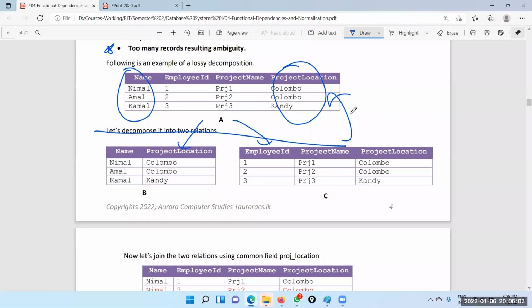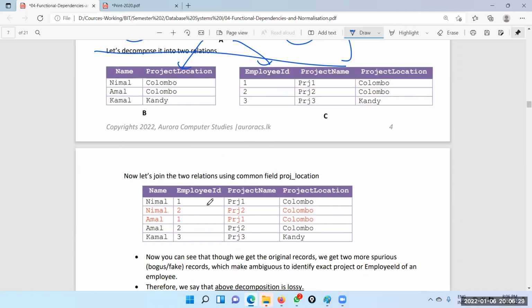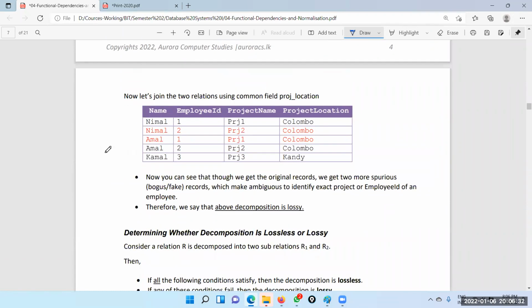Right? So these are lossy decompositions, right? Because though it looks okay, definitely if you lost the original, now by looking at these you have no way of generating the original record exactly. Right? There's a lot of fuzziness. Okay, so it's impossible actually. So therefore, it's lossy. You can see we have additional records. We call them spurious records. So there are two spurious records.